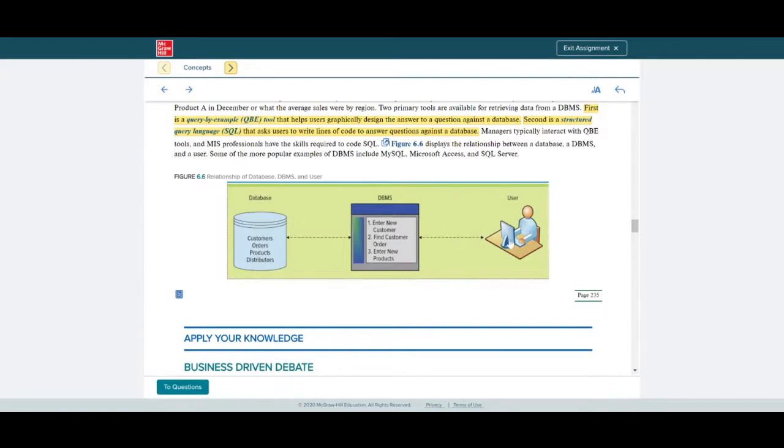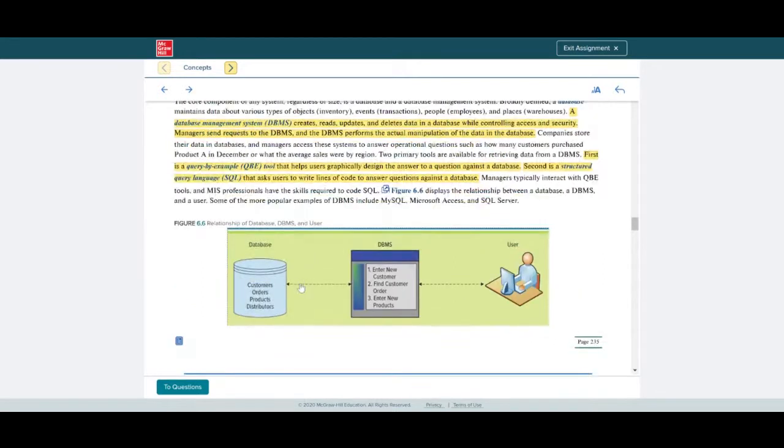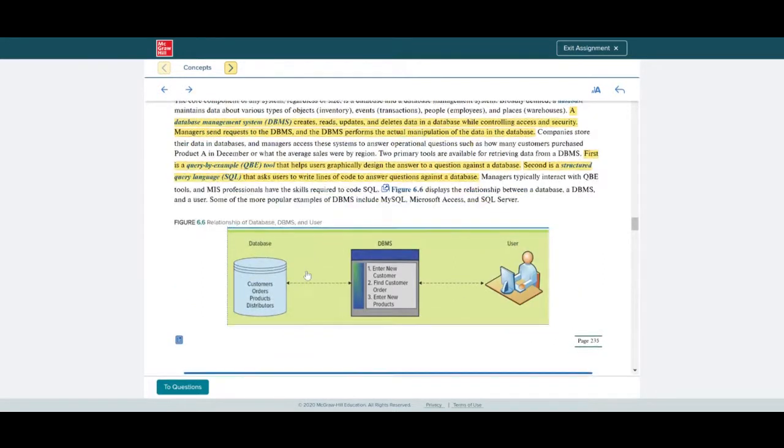We have an interface, which is the front end, and then we have the back end, which is the database, and we're using the database management system to help us do that. We'll create one table called customers, then you're going to input some data about the customers, and then we'll come back later and retrieve that data. So that is the concept of a database and a database management system. Are we together?